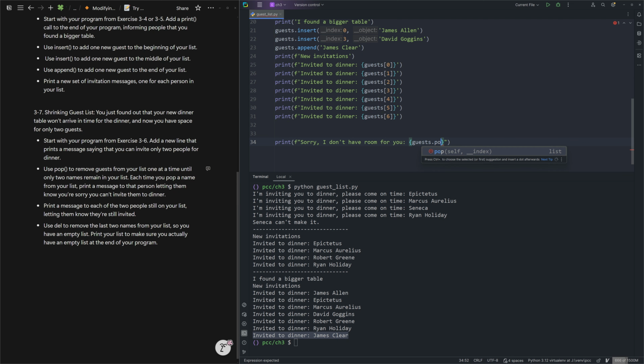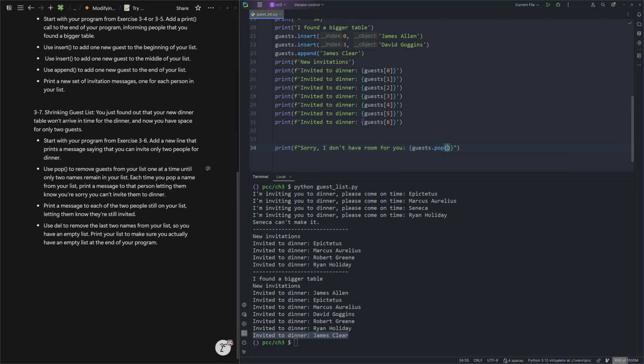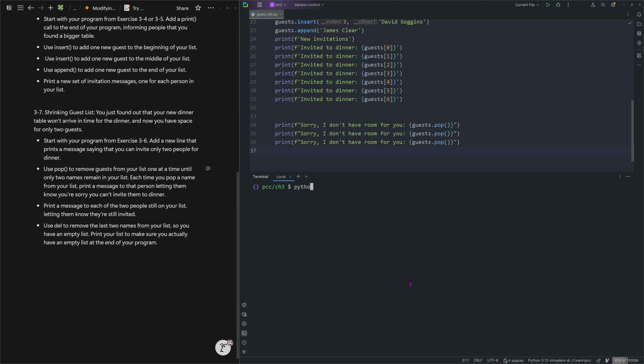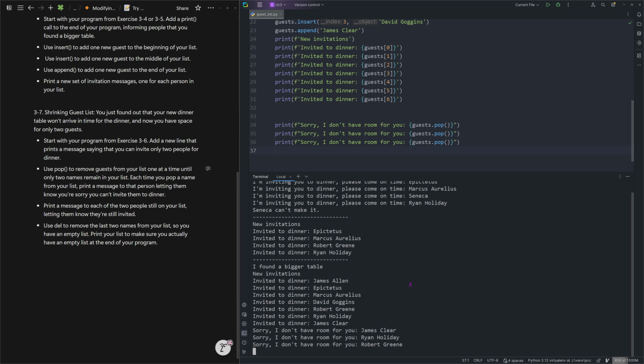Guest dot pop. So who am I going to remove? Well, the new 3 ones. So let's remove the new 3 ones, and let's run our program and see how many I removed. So the last three ones I removed.